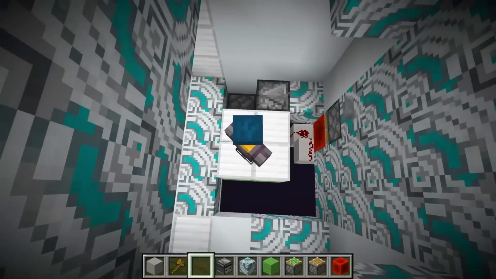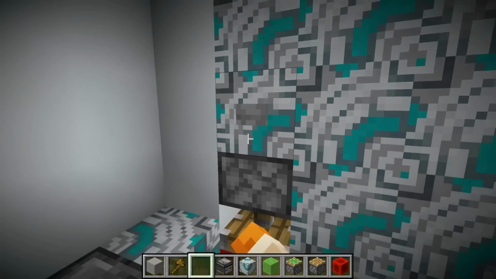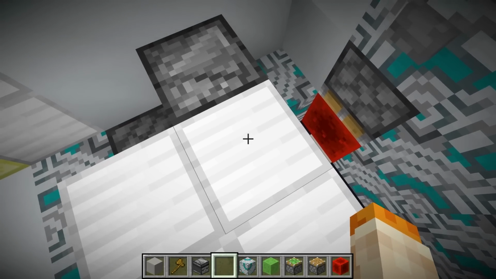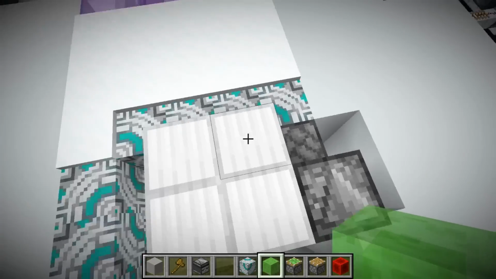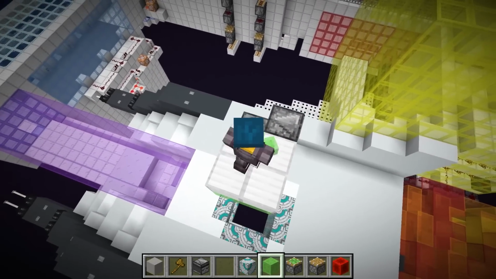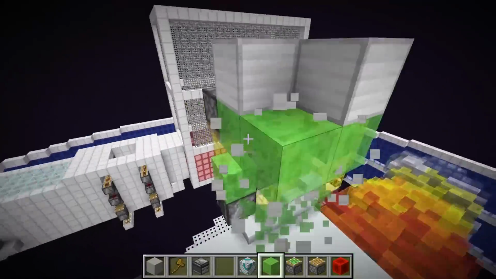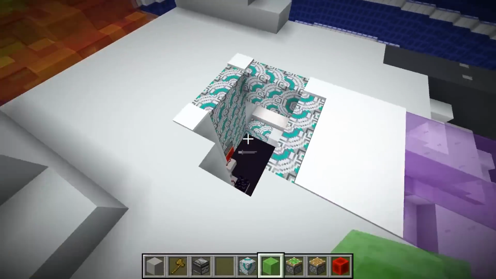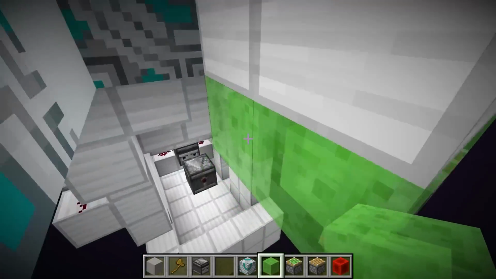Now if we stand on this platform and activate this, we should get on our escape pod and start going upwards. And now we're flying up super high, and this will work as our escape pod. There we go, that works perfectly. So now let's just destroy this for now because we don't need to use it right now, and let's rebuild it. And there we go, that's all rebuilt.